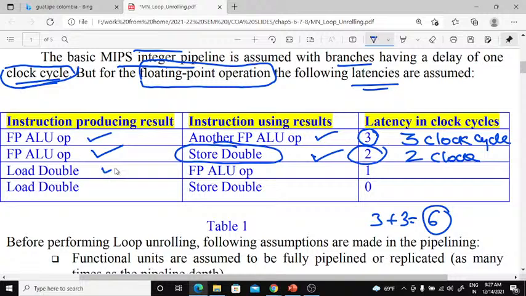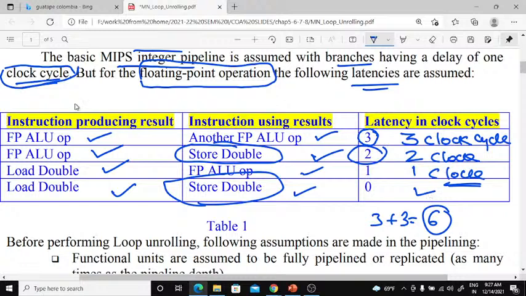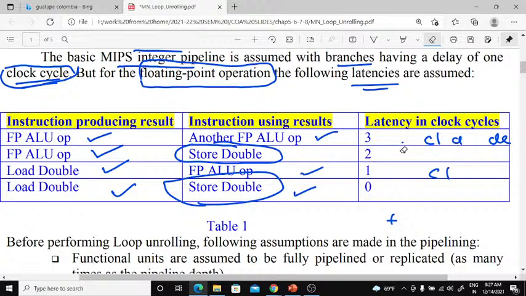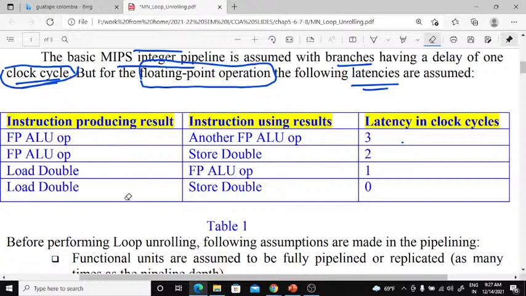Then the load double takes 1 clock cycle, and load double feeding store double takes 0 clock cycles. So this is the data they have given: how many extra clock cycles of latency we incur if we use floating point operations.